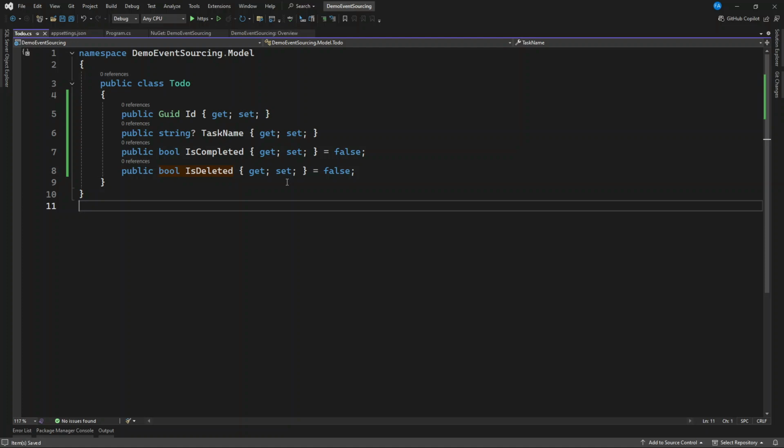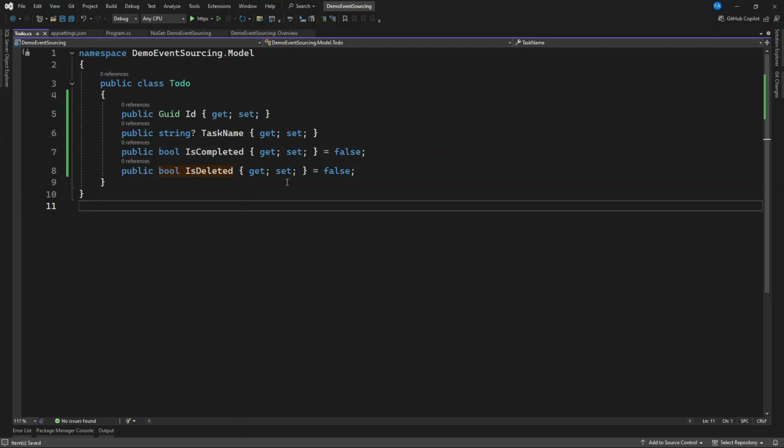Since we want to get history, we don't want to do a hard delete. That is why we don't clear the data off. We want to do a soft delete. So as soon as it's deleted, it's set to true, meaning it is deleted. But when you go to history, you can get it.